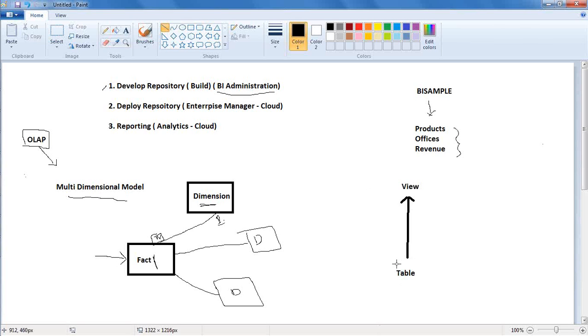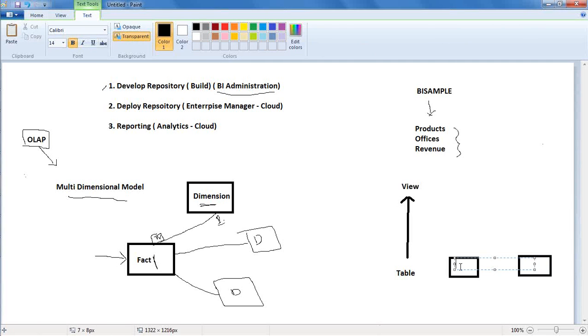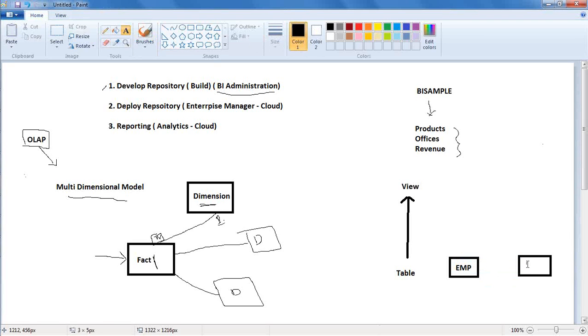I'm getting the data from the table only. To give an example, it's a very normal thing. Suppose I have two tables, EMP and DEPT. I have a table EMP and I have the table DEPT.